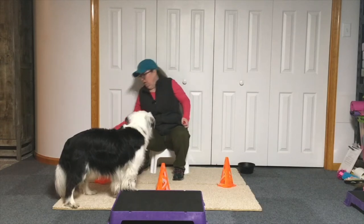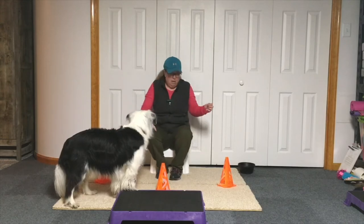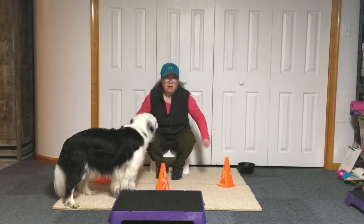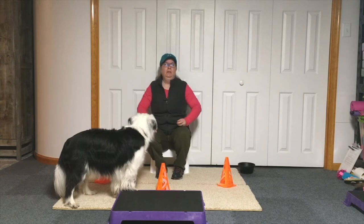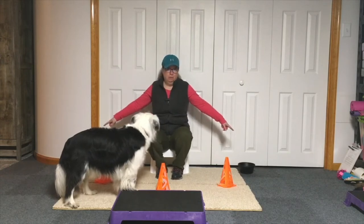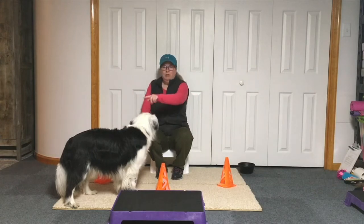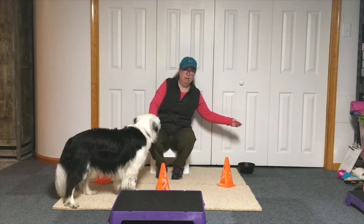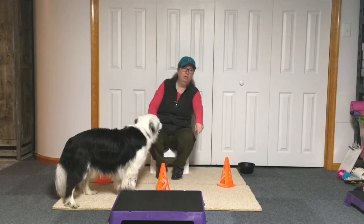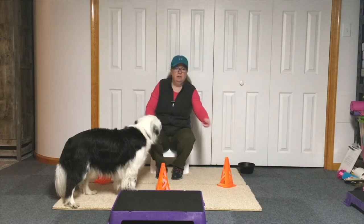So I've got a bowl on either side of me. I'm sitting stationary in the middle. And I've got three cones set up to kind of pave the way for my dog. If your dog is just learning this, they will very quickly learn that cookies only come from either of the dishes. So the object of this is you want the dog to go around the cones, up over the Cato board, back around to a cookie. They get a click once they hit the Cato board, brings them around, the reward comes in here. Then you send them back around.